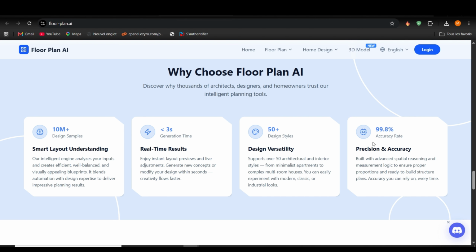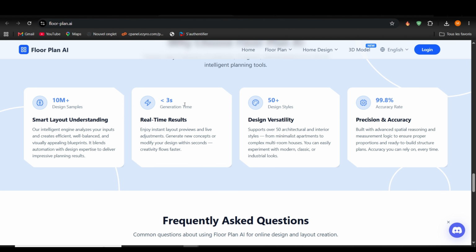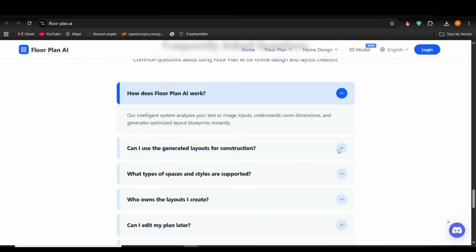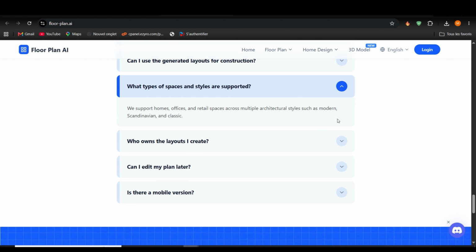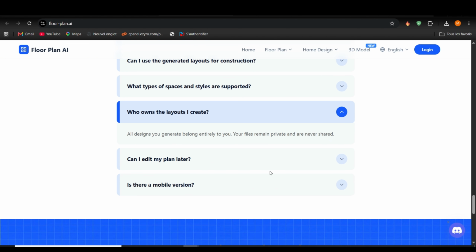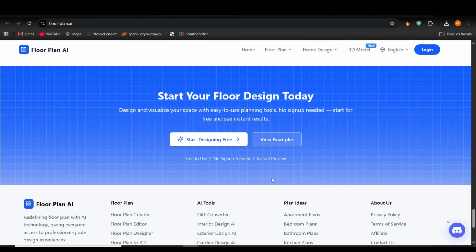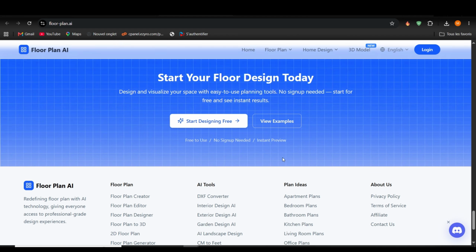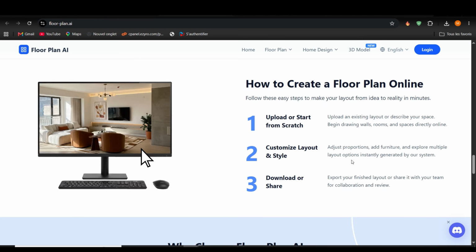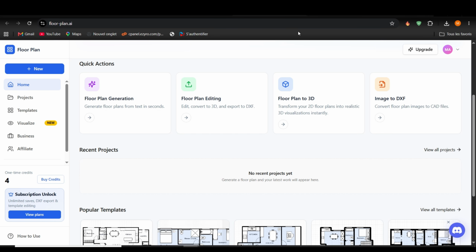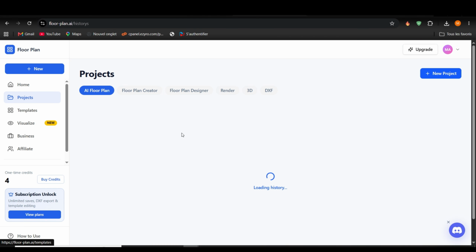But, and I think this is fair to say about basically every AI design tool right now, I wouldn't treat the output as construction ready without having an actual professional review it. AI is great for the concept phase. Getting from I have an idea to here's roughly what that could look like, that's where these tools shine. But when you're talking about actual permits, actual load-bearing walls, actual measurements that a contractor is going to build from, that's still a job for a licensed professional to sign off on.